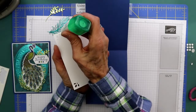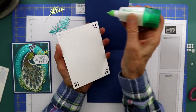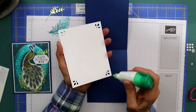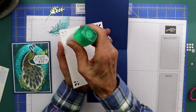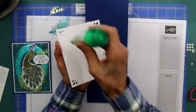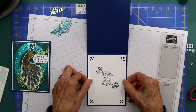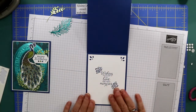And I put glue here and a dot. Oops, it's too big of a dot. Glue here, a dot there. Here, and like this. I don't want it lifting. And then centered that. Just like so.